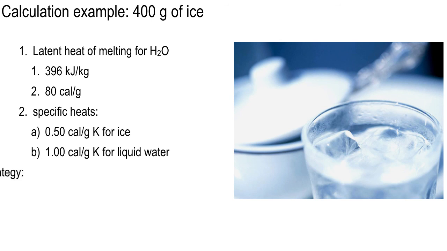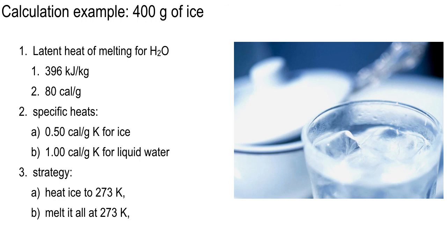All right, so our strategy for heating up this water and making some tea for our friend the polar bear is to heat the ice up. First we heat it up from 268 to 273. So add that to your notes: from 268 to the melting point, 273. And then we melt it. When we're melting, we're adding energy, but the temperature doesn't change. The phase is changing. If you've got a fire underneath it, it's going to stay at 273 until every gram is melted. And then we go from 273 all the way up, 100 Kelvin, up to 373.